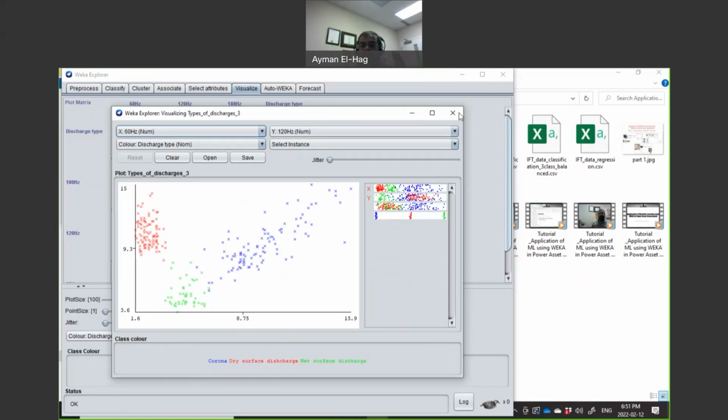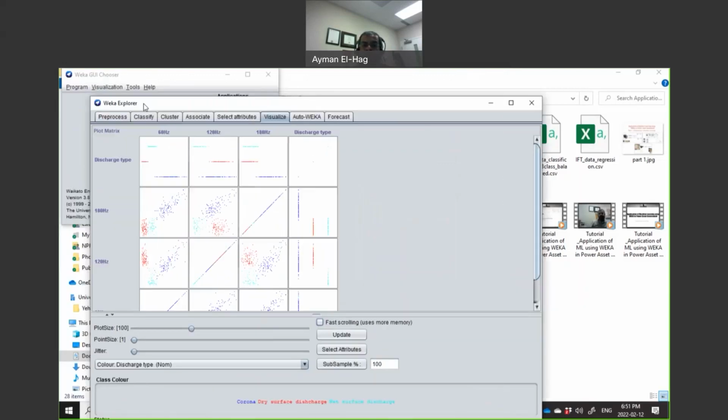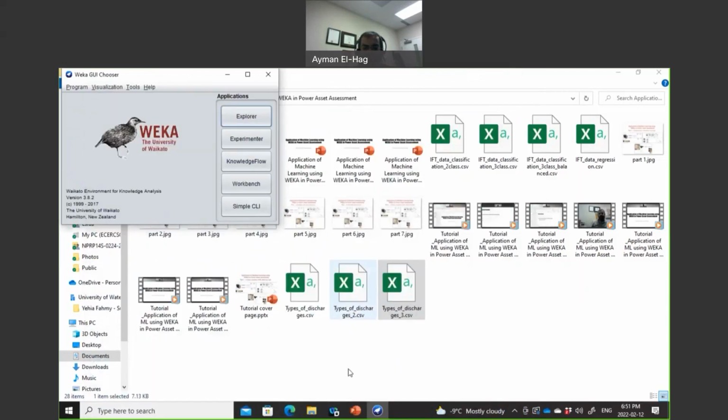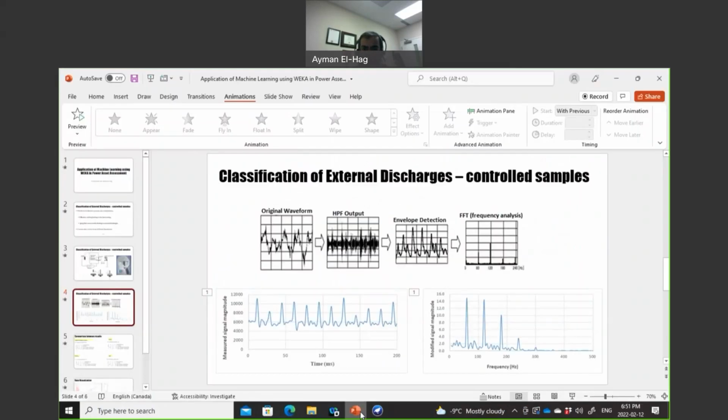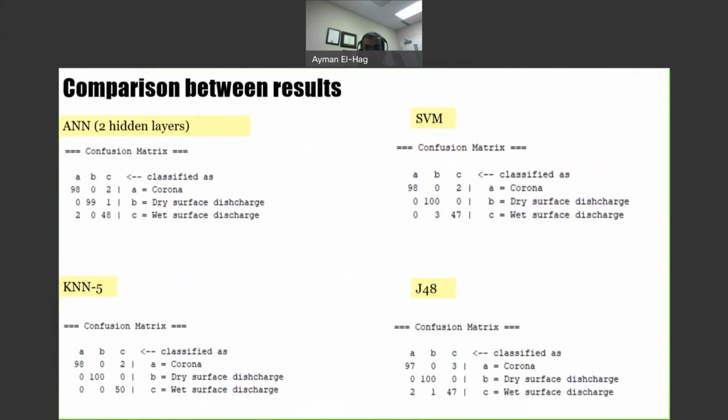How about the IFT problem? Do we have the same thing or not? Okay, so let's go back to the presentation here. So let's see the data there. This is what I just showed to you. Here is the classification accuracy. As you can see here, KNN5 gets me the best results. But as I mentioned, the difference is not that big, between 99 to 97%, 2%. That is what we expect to get.